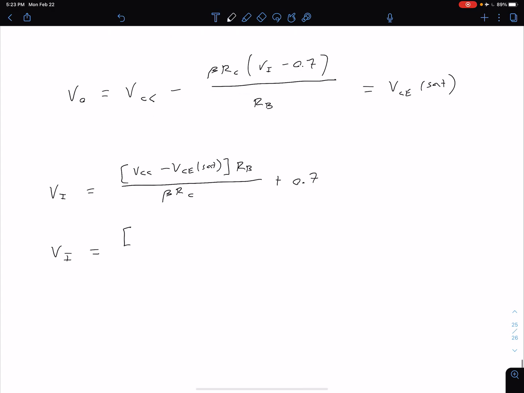We can plug in values for this particular problem. For our problem we had 10 for VCC. We were given that our VCE sat was 0.2 volts. Our RB value is 220k. I'm going to put all resistances in k ohms. Our beta was given as 100 and our RC is 4k ohms and we add our 0.7 at the end. Plugging all that in we get that our VI is 6.09. This is our transition from forward active to saturation.